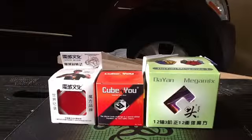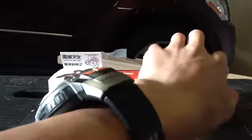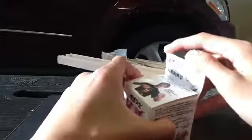Hello, today I'm going to be unboxing the Moyoos Cube, the 3x3x5x cube for you, and the Diane Megaminx. I have not opened these, they just didn't come in a box. So first we can unbox the Moyoos Cube.